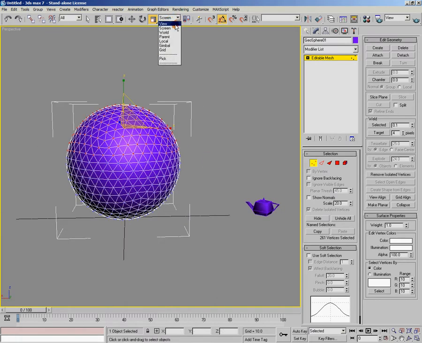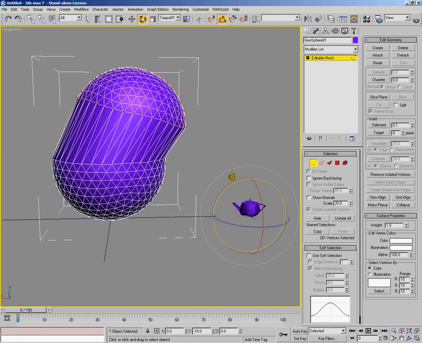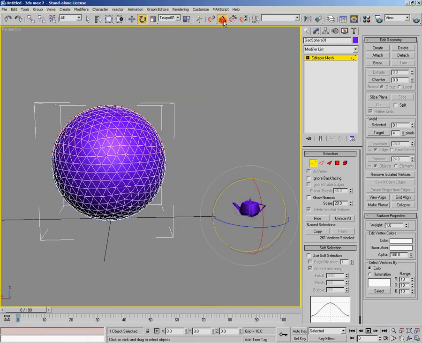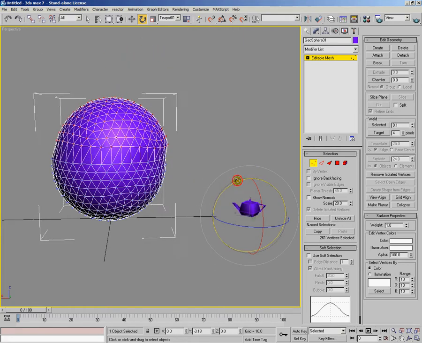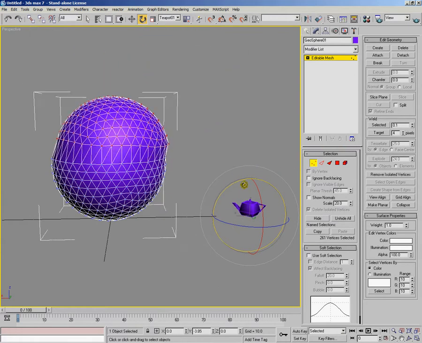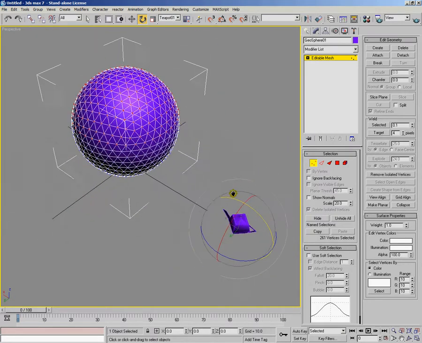And let's also try picking a coordinate system. So I'm going to pick this teapot here. I'm going to do a rotation around the center of the coordinate system, and the coordinate system is going to be the teapot. So now let me do the rotation. Got angle snaps on there. Let's just turn that off. And as you can see, I'm doing a transformation around that picked coordinate system, the center of it.